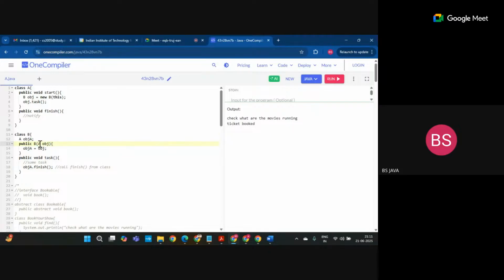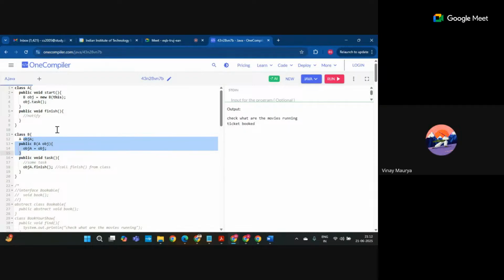The B constructor must receive the object of A, which will be stored inside this. The constructor is clear, right?